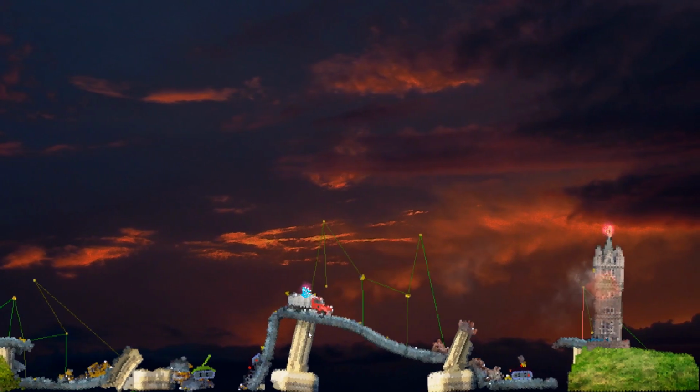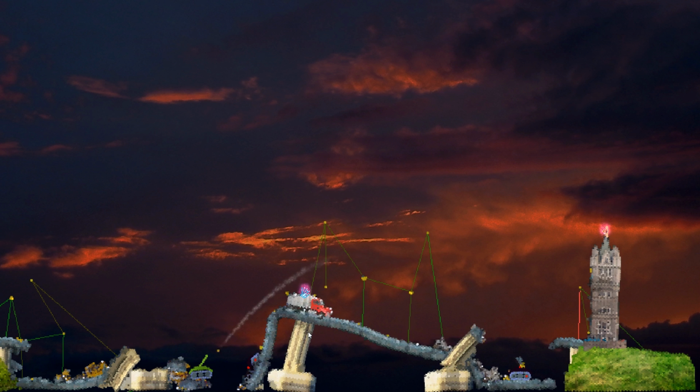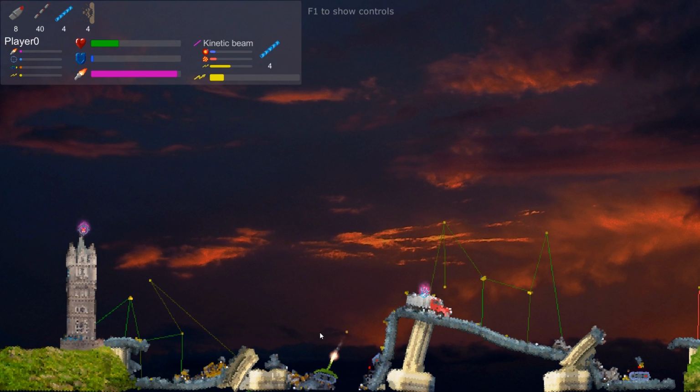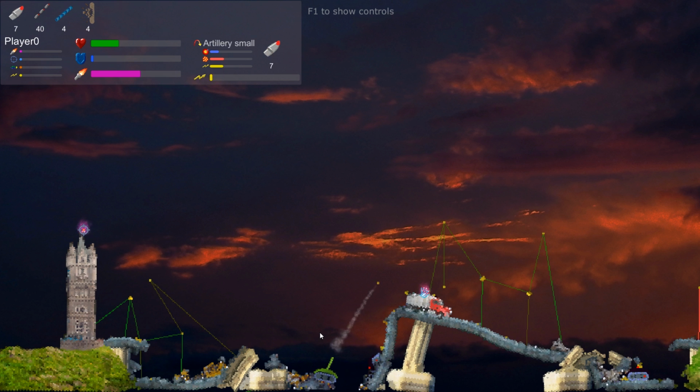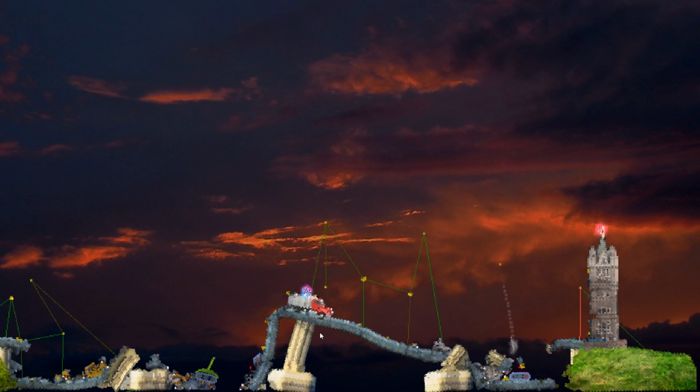All right. So that kind of collapsed his bridge. Now he's down in the gully. That's going to hit me. Always hits me. All right, so I've got another big split bomb. What did that really do? What if I fire it higher? Ah, that didn't quite. Sort of burying him a little bit.